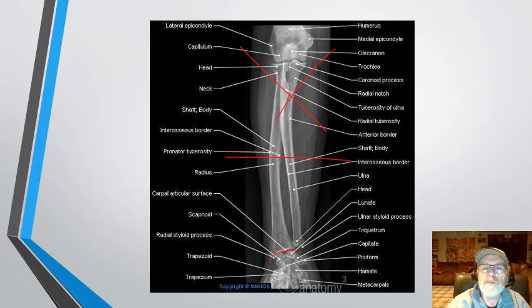I hadn't seen this before, but if you look right here, there's a fracture right there. It looks like there's a little fracture. Somehow they put an x-ray on here with a little fracture. You can see a little fracture line going right through there like that. Let me get that out of there so you don't see that. Okay. Anyway, so that's the distal end of the radius and the ulna.